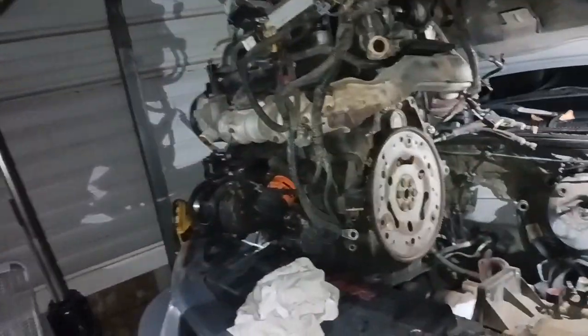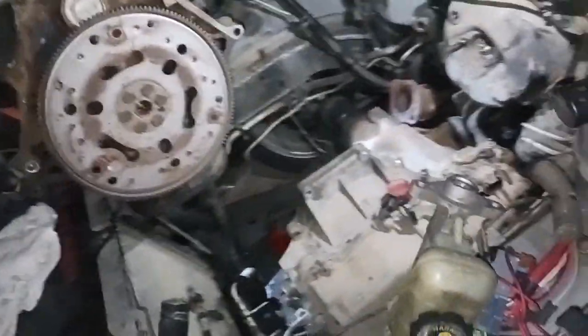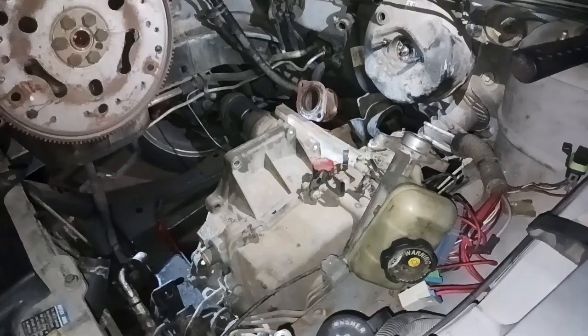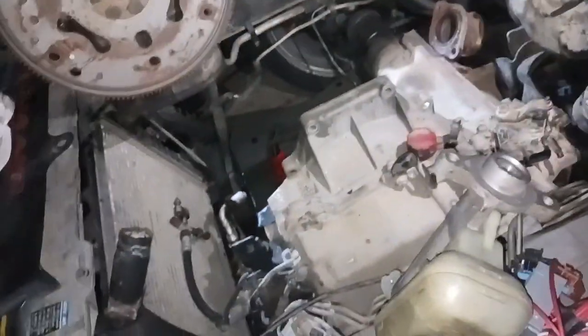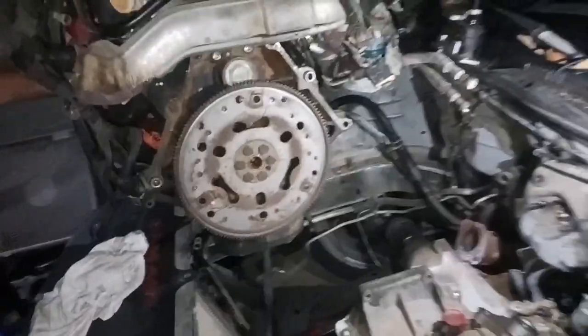I'm gonna call it a night because I'm getting tired, I know David's tired. It's cooled down a lot but man it's been hot all day and it's gonna be hot again tomorrow. But the engine is out - here soon these two shall merge and make one good engine and go back in here. Hopefully this car will still be a good reliable vehicle for my mom or for me as a backup. Her 06 Prix has been running and driving and doing everything it's supposed to do, so it's always good to have a backup.